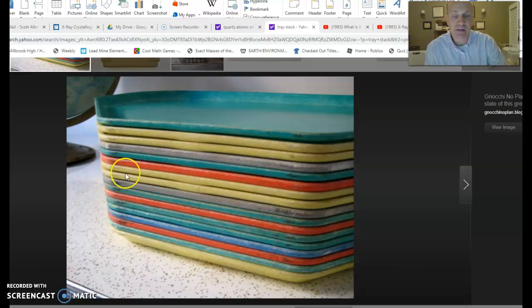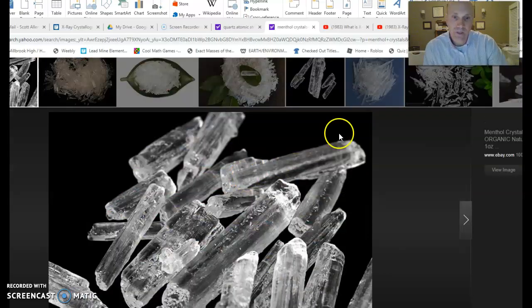And this is what happens whenever you get a crystal of an organic material. The thing that makes this a crystalline material is that all of those small molecules have stacked together in a very neat fashion. And because of that, this is something that you can conduct an X-ray diffraction experiment on.